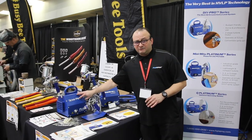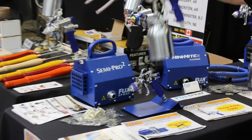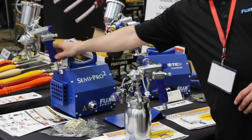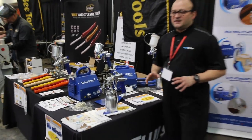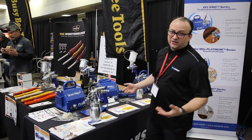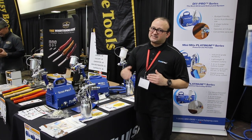So this is our entry-level sprayer here. This is our Semi-Pro 2, and it comes with a selection of a bottom feed spray gun or a gravity feed spray gun. The Semi-Pro 2 puts out approximately 5 PSI, and that's ideal for the beginner and those who just want to take the finishing to the next level.